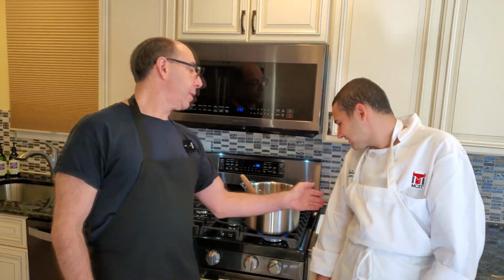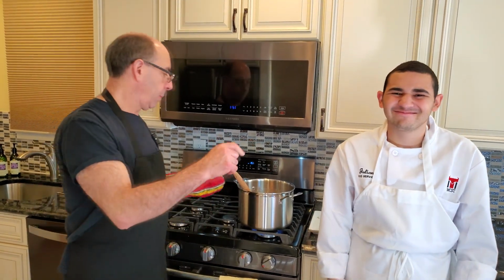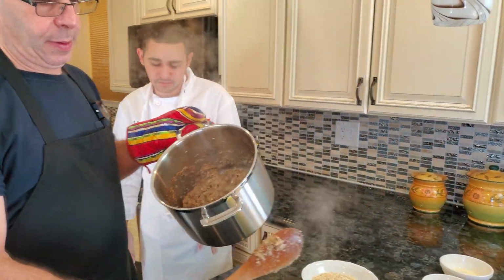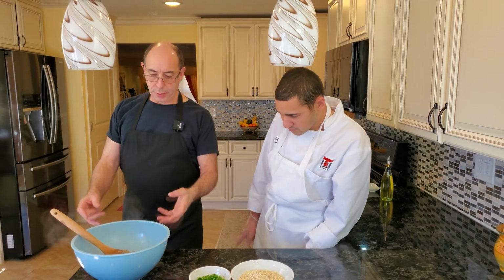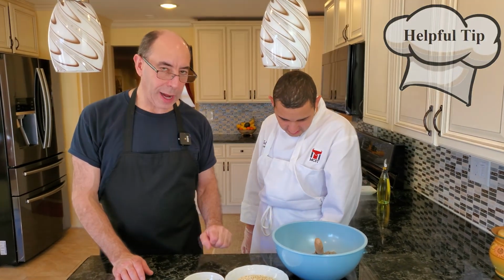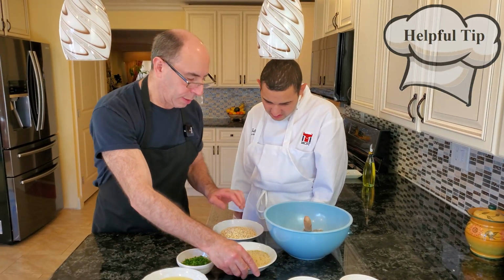The next thing we're going to do is take this and move it into a bowl. Turn off our fire. Careful, really hot. You can't add eggs to this immediately because this is really hot, it'll cook the eggs immediately. So we're going to add the oats and the breadcrumbs to this.